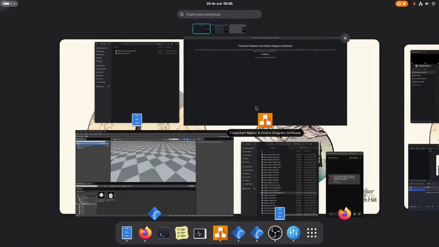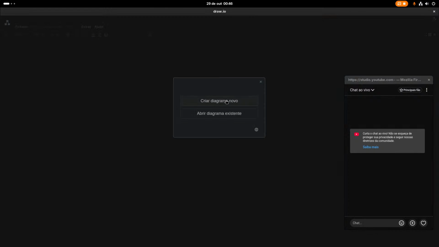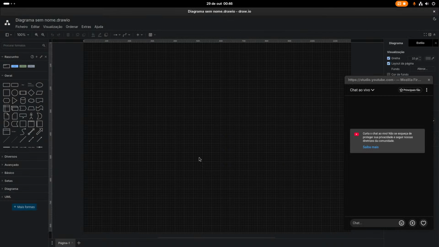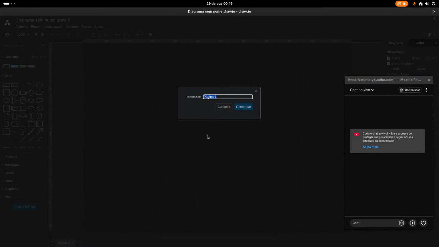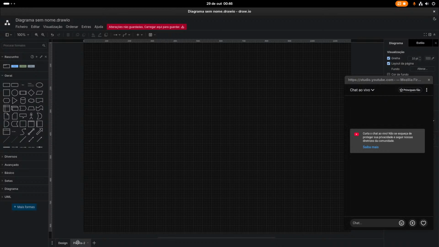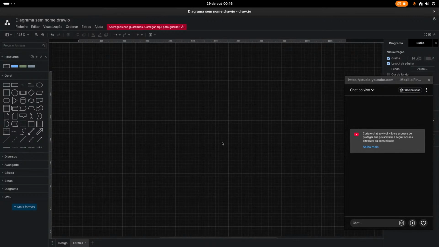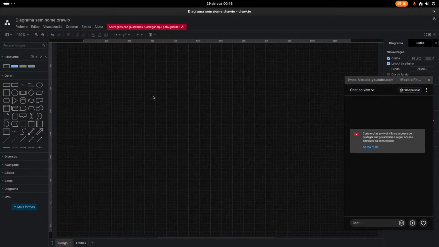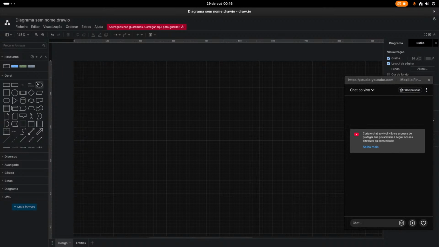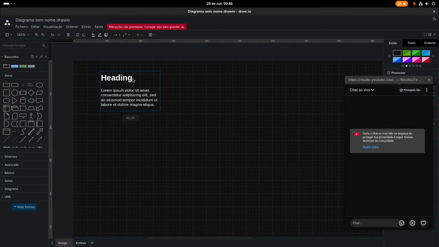So I open Draw.io, create a new empty diagram, and let's start. So first we have the design and the entries. So the idea here is, let's take a text here.